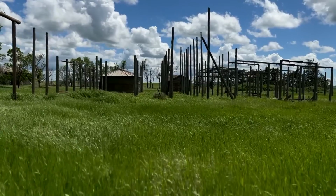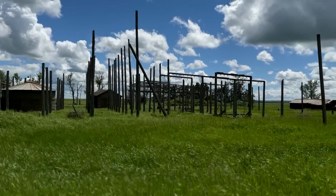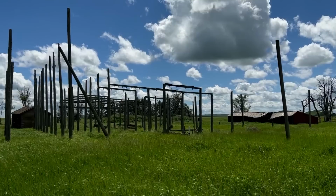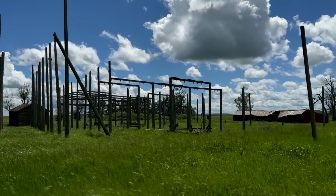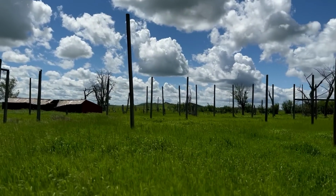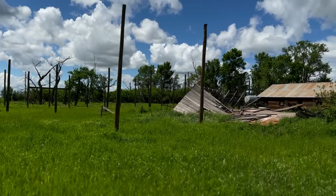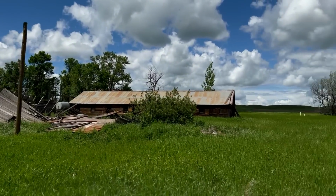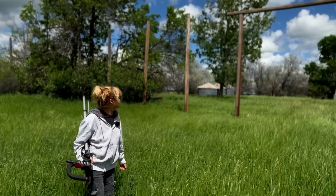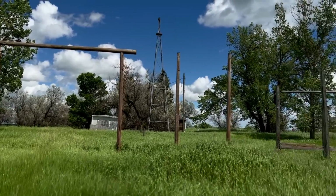So a few more. Looks like another silo here. Smaller building. And look at that. Okay, so from this distance, I can't tell if those are insulators hanging off that top or not. We'll get a closer look. Well, I don't know. If this was the largest stockyard, or if these are the stockyards, then what would they do with those? Well, I guess they could be, like I said, we'll get a better idea when we get a closer look, but just also the view around this hole. It is just absolutely stunning.